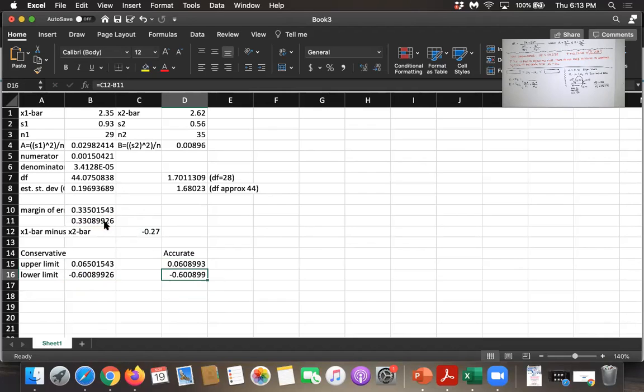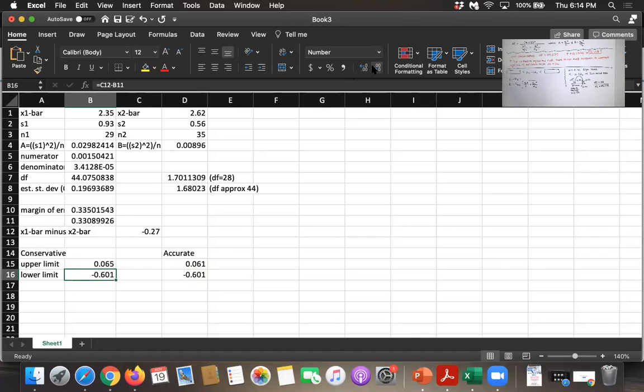So either one of these is fine. You can use this pair or this pair. Notice that they're not that different, but they are different in that third decimal place, especially for that upper limit right there. So it is making a bit of a difference. Let's see if MyLab Statistics likes the accurate one. So if I'm rounding to 3 decimal places, I get that answer for the accurate one. And then let's see what we get for the less accurate one, rounded to 3 decimal places.